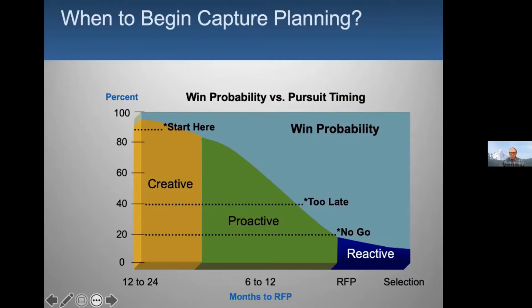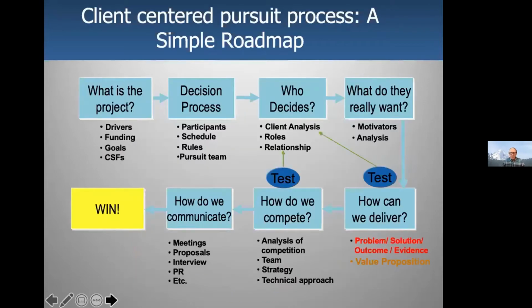There have been some questions about go, no-go decisions. I can tell you that for me, one of the hard stops is if we see an RFP and we have had no contact with the client, it's an automatic no-go. And in my mind, there are very few, if any, exceptions to that. It's a hard discipline to do, but in this business, the difference between the winners and losers is not who has the coolest toys. It's not who has the strongest resume. It really comes down to the rigor and discipline with which you apply these capture planning tools.